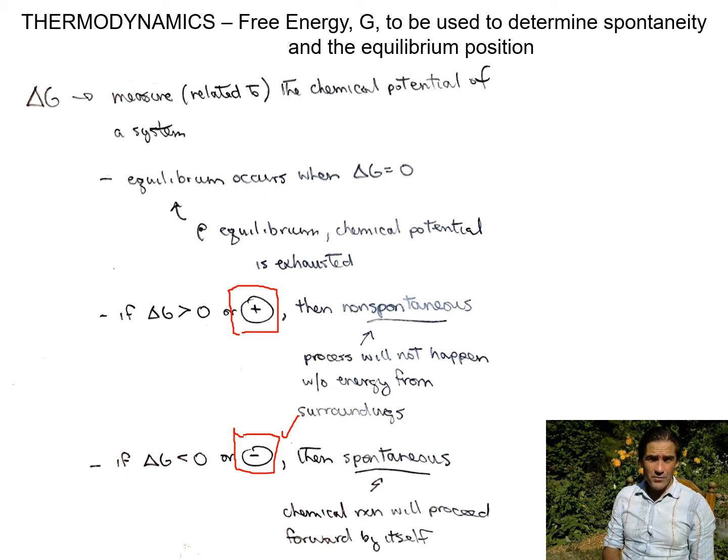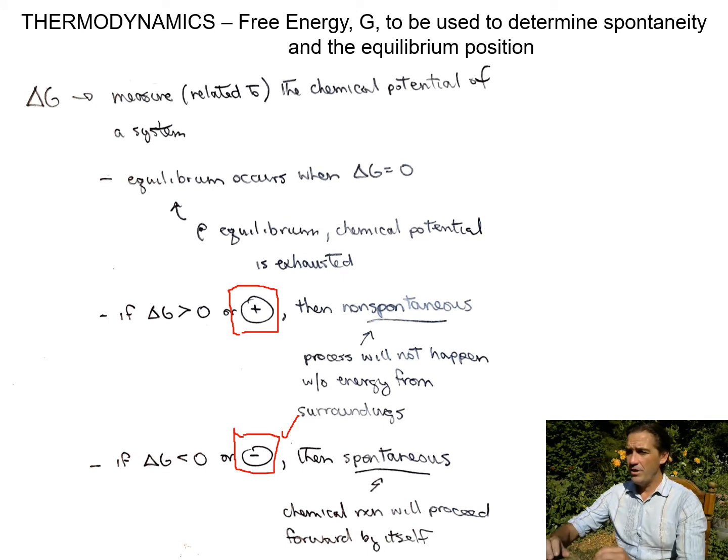It will go forward. A combustion reaction has a value that's negative for delta G. If you put wood in a campfire and you light it, it spontaneously happens. If you put a battery into your calculator, the electricity runs spontaneously out of the batteries due to the reactions at the anode and the cathode. That chemical reaction has a value that's negative for delta G.